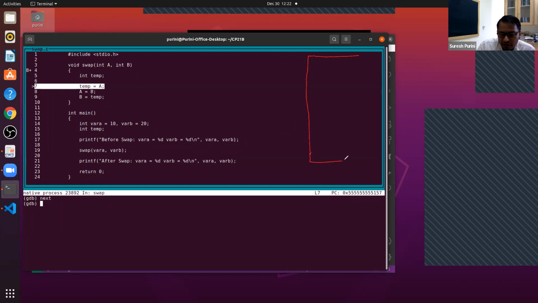This is the main memory layout, and I'm saying this is simplified. There is a part where the actual code will be present. Like for example, here you have two functions. One function is main, and another function is swap. We have two functions.